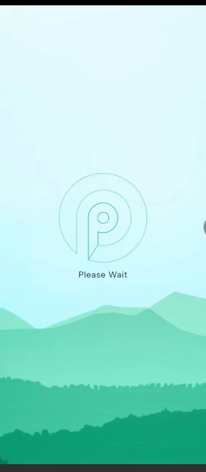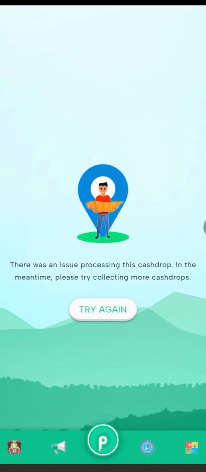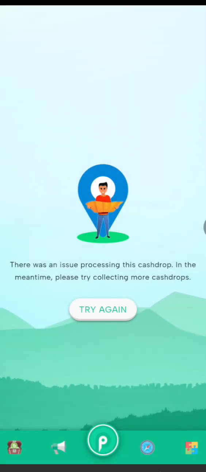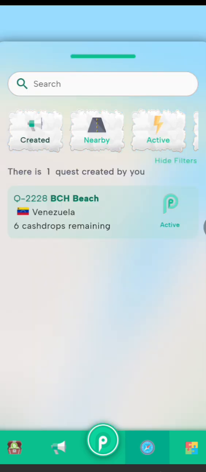It's not that I'm so greedy. I just want to give it a try. Yeah, it's telling me again that it failed to reclaim. I will not try again. I will just review on the starting page. And yes, it worked again. You see it on the top, right? So there's a new Cashdrop claim to me, 0.53. Let's go on the Explore tab. Yeah, on the Explore tab is now 6 Cashdrops remaining, right?